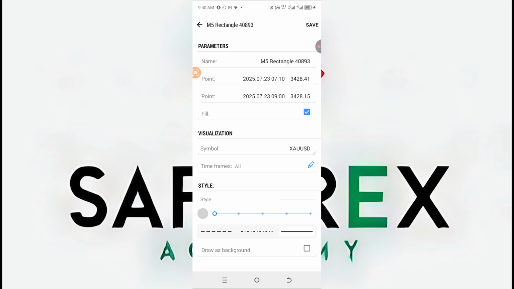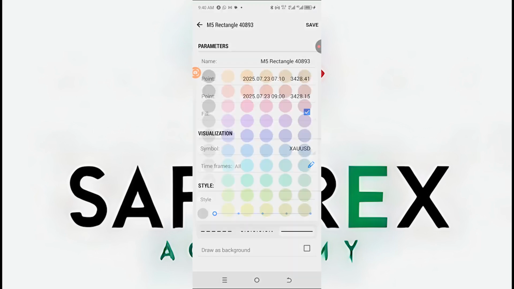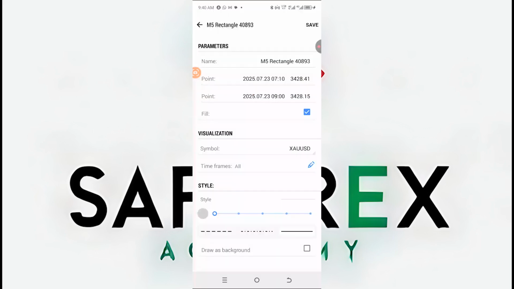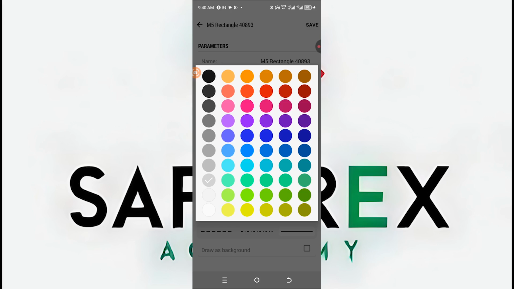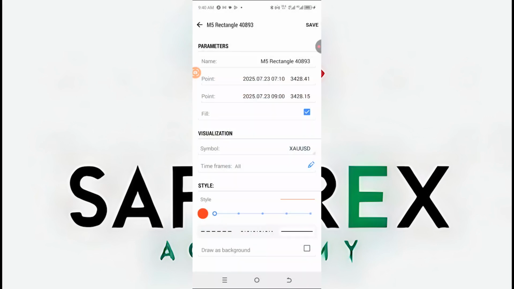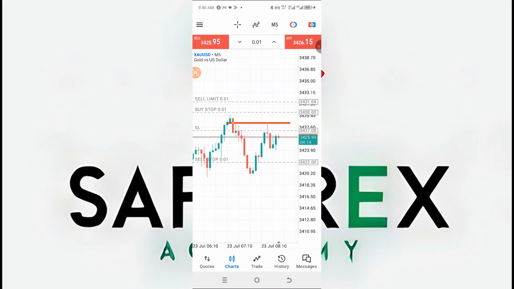Then I can change the colors from here, this style. If I change it to red and click save, you can see it's already red.